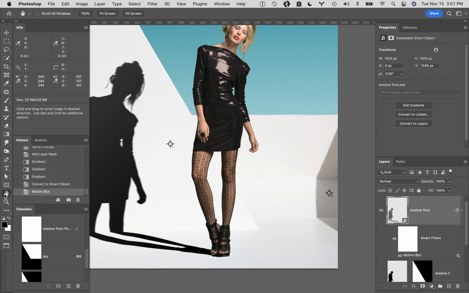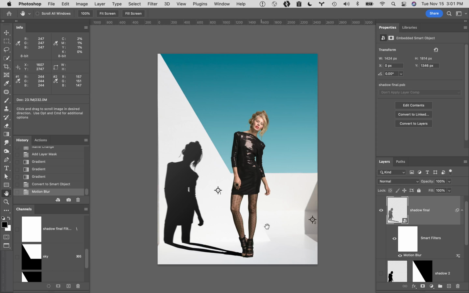So this is the beginning part of our shadow, and what a lot of people at this stage of the game would do is simply drop the opacity of this to make it a lighter shadow. And you look at this and you say, yeah, okay, that's a little bit better. The problem with this is that we've got a real shadow in here, and the real shadow is not necessarily the same color as this. Not only that, dropping the opacity of black is not the same thing as changing the tone the way a shadow would really work.